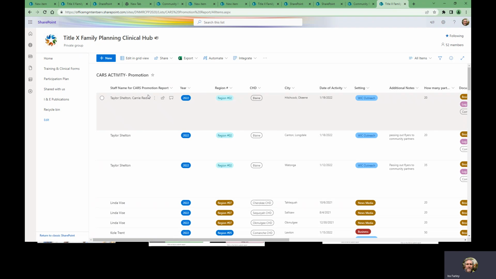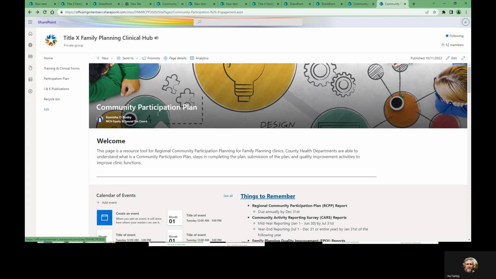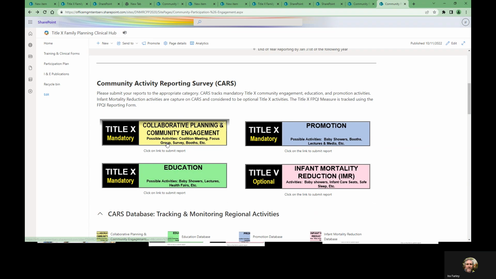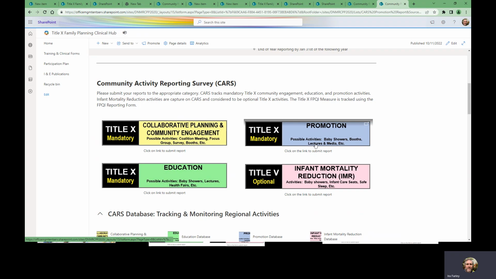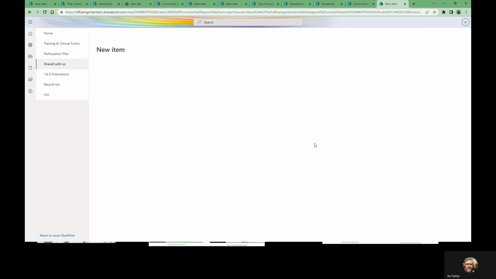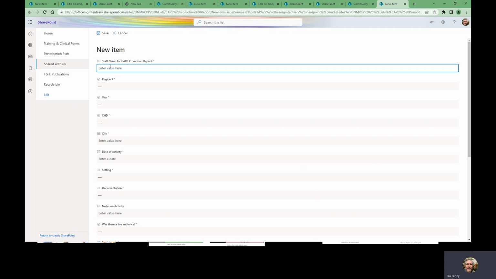Now, I might have mentioned it before, but I'll mention it again because it's worth mentioning. When you click on an activity, let's suppose you click on the promotion, but then you get to the page and you think, oh boy, did I click on promotion or not? Right next to the staff name, it says staff name for CARS promotion report. You think, oh boy, that's not where I want to be.